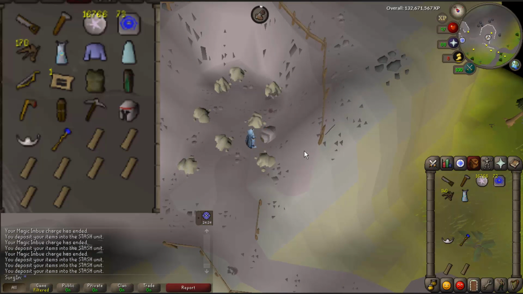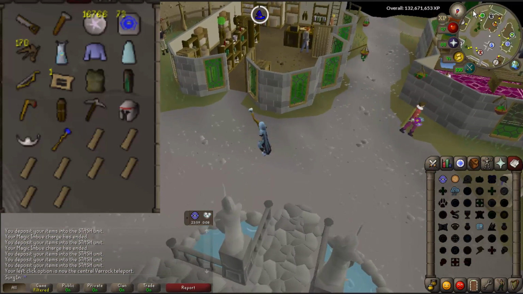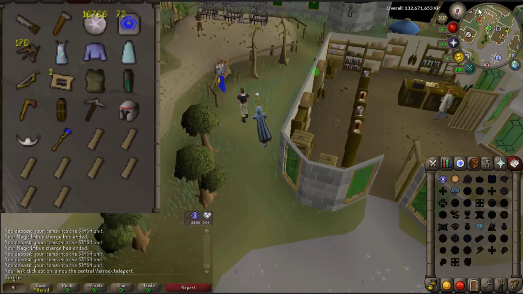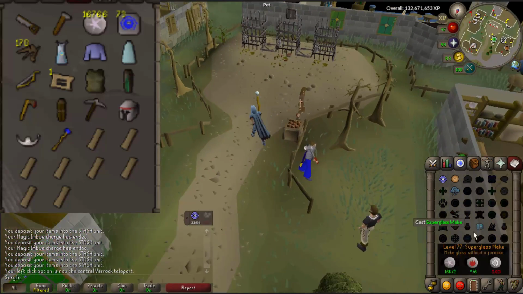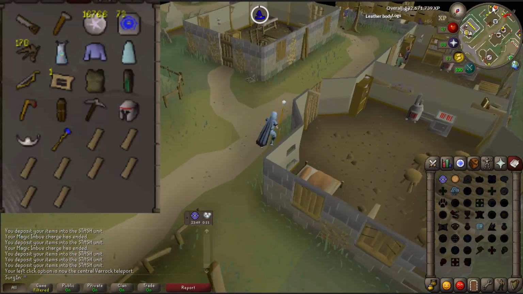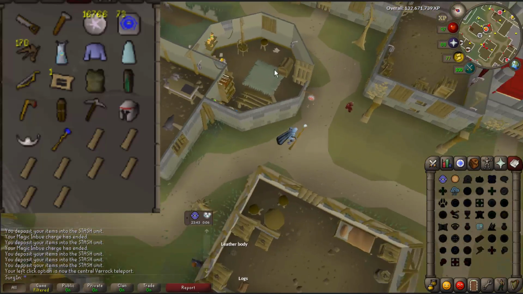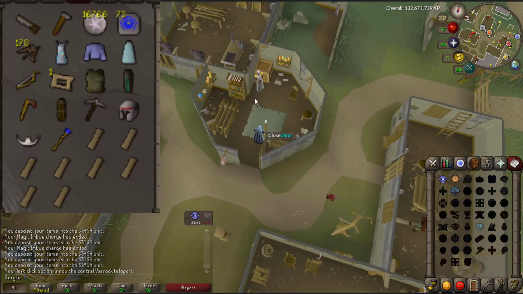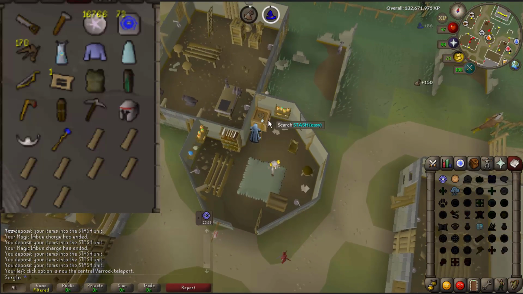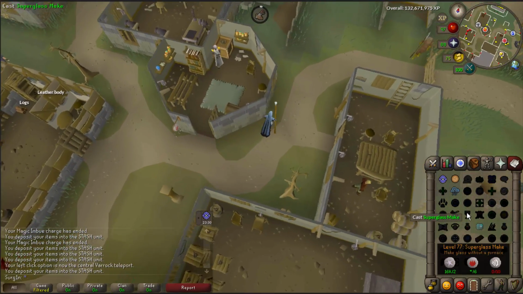And then what you're going to want to do is make your way back to Varrock and head towards Aubury, who is in the rune crafting shop. And for this one, you're going to want to put in an air tiara and a staff of water. Now run to the north after you've deposited this stash unit, and you're going to pick up your next set of items.